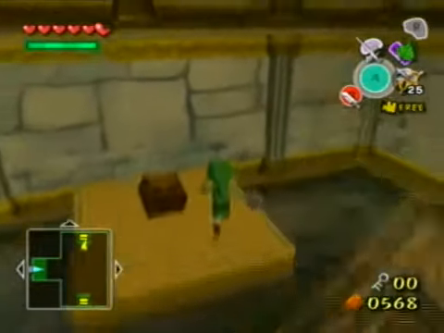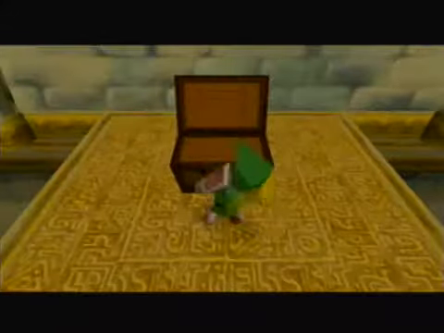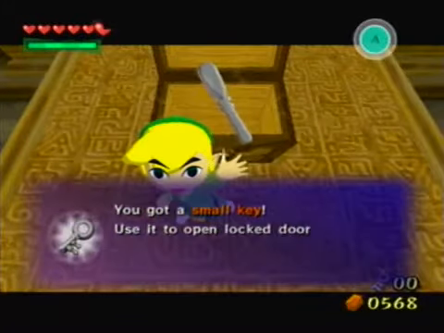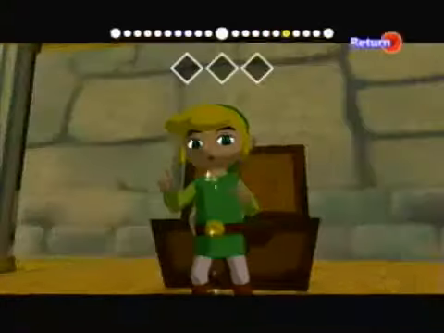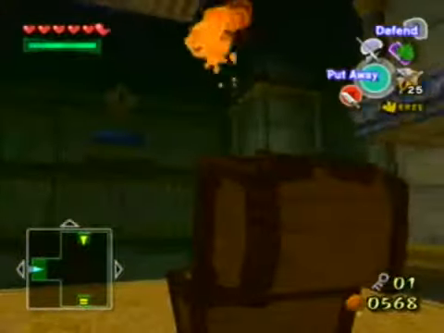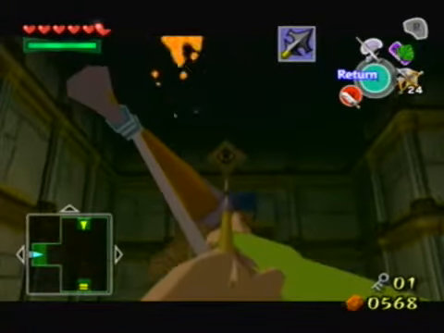Oh, and we can go get a treasure chest, apparently. Let's see what's in here. Something neat, I hope. Probably a joy pendant. No, small key. Alright, so I guess this is all we need. But there's probably something neat up there, so I'm gonna go get that. Oops, wrong button. X is the bow and arrow, so... Oop, wow, that was way higher.